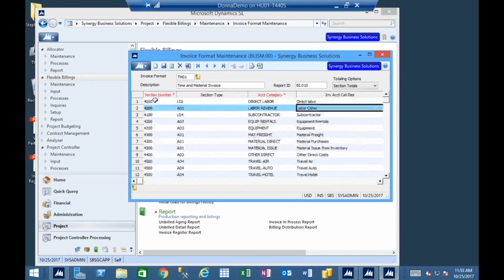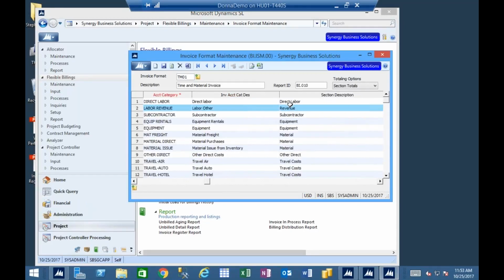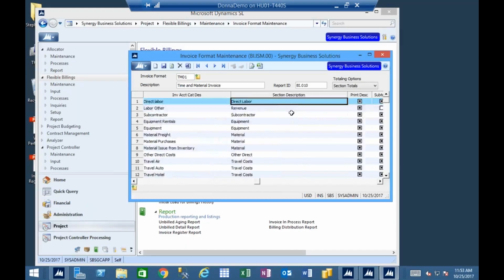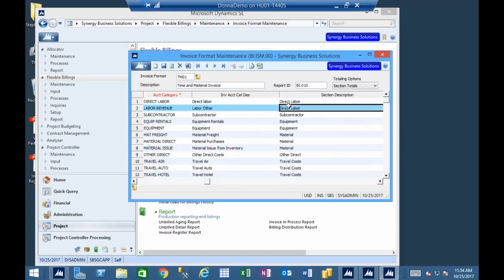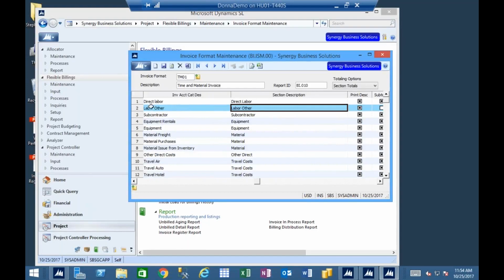You also have section descriptions, and of course the section descriptions are related to these sections. So you can assign or type in a section description. Normally if you have the same section number, you want to try to keep your section descriptions the same across. Although if you don't, if I did have this say labor other, and I printed an invoice that had both direct labor and labor other, it's going to print direct labor. It's going to use the top one. If I don't have direct labor and I only have labor other, then it would use labor other as my section description. So if there's both on the invoice, it's just going to use the top one. If I don't have the top one, I only have the second one, it'll use that. So those are our section descriptions, and here's where you can specify, yeah, print the section descriptions or don't.